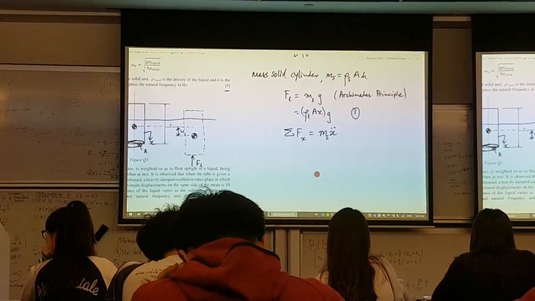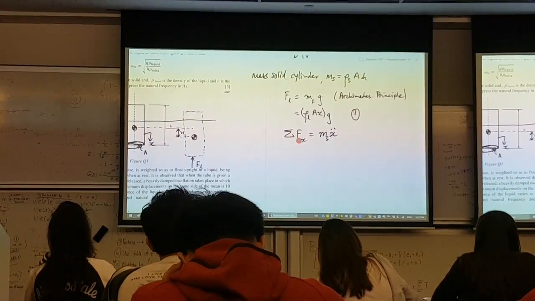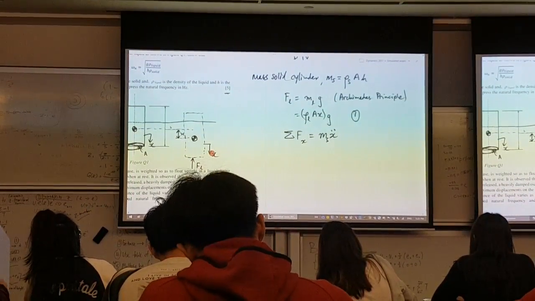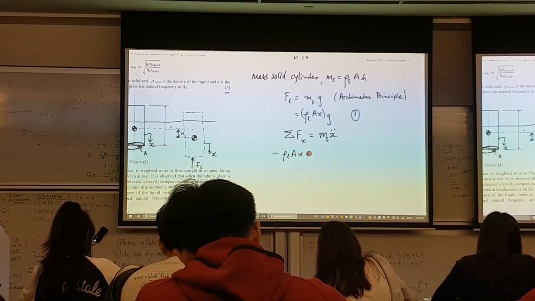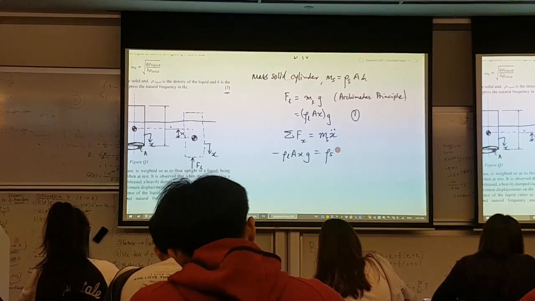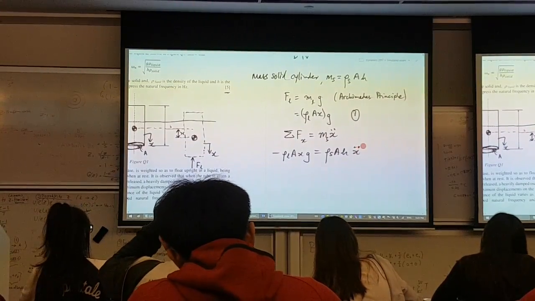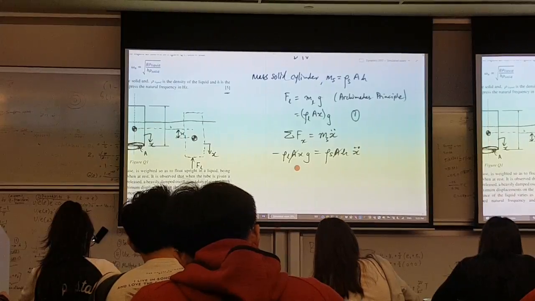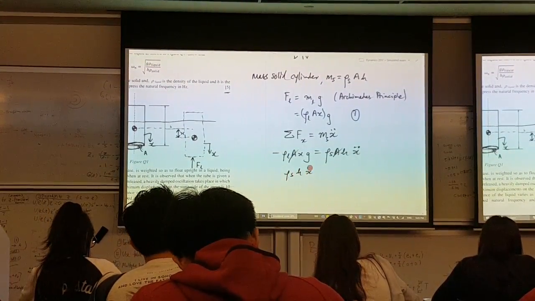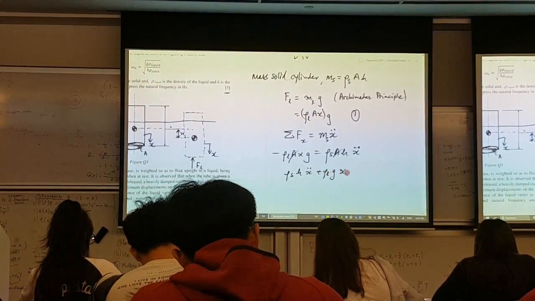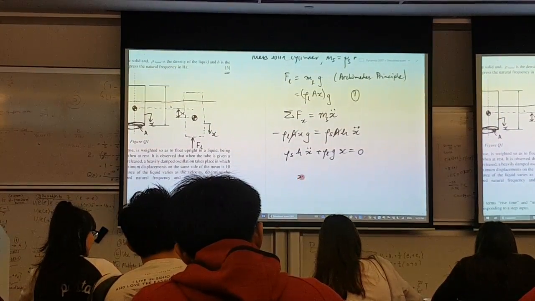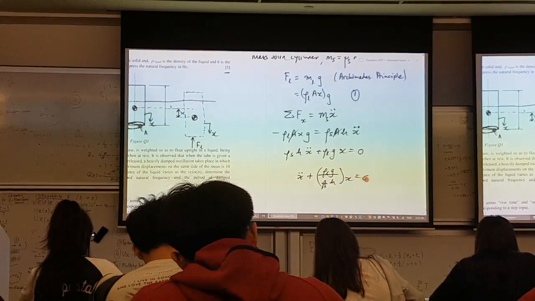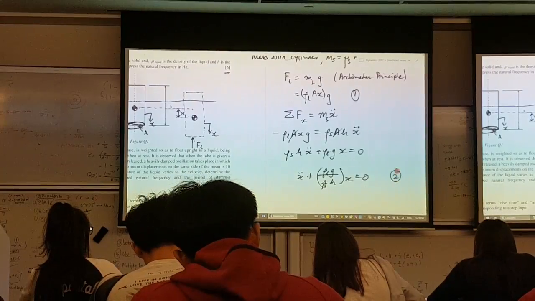So the rest of it you can solve. Summing up the forces, you only have FL. FL is pointing upward, against your convention. So minus rho L A x g must be equal to ms, which is rho S A H, times x dot dot. The area you can cancel off, and then adjust everything to one side. So you have rho S H x dot dot plus rho L g x equal to 0. And you can divide throughout by rho S H, so you get x dot dot plus rho L g over rho S H times x equal to 0. This one will get you 2 marks.